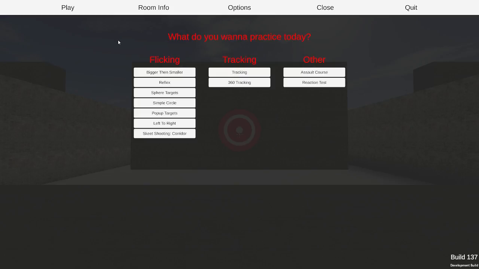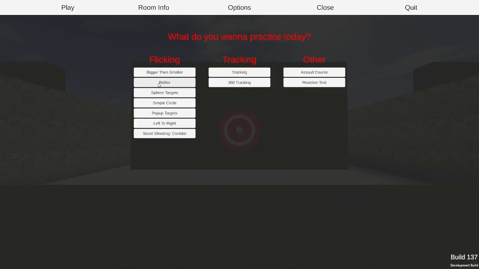The game is still in development, but so far they added a good variety of different modes to practice your aim. Especially for Fortnite, your flicking will be very important, since this is what it often comes down to in close range shotgun fights, and simply having a higher accuracy than your opponent will allow you to be victorious in most of these engagements.